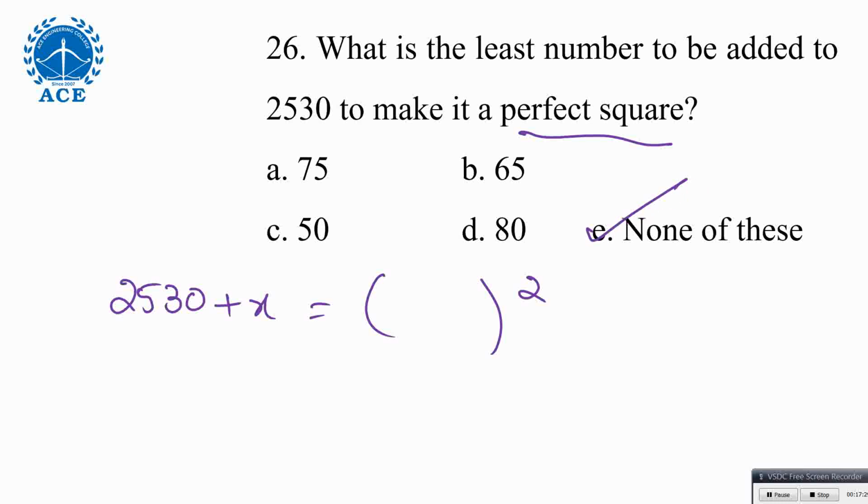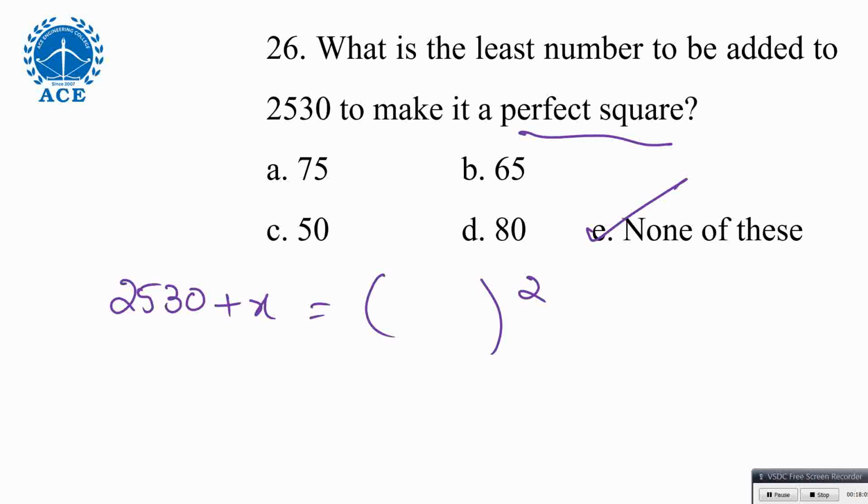You add 50, it's not a perfect square. If you want, you can check that. So no, I'll add 75. This is 2605. It's not a perfect square. I want a perfect square. They clearly mentioned adding. See, for the same question, next time they may ask multiplying so that it should be a perfect square. Subtracting for a perfect square means what should be the answer? 30. Remove 30, it's a perfect square. They may change it like that. What is the least number to be subtracted? So why are they asking the least number? 52 square is also possible, sir.